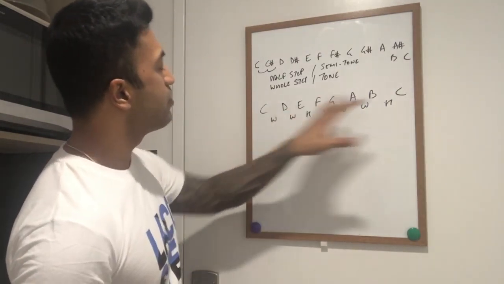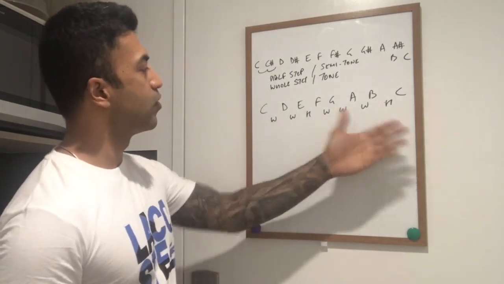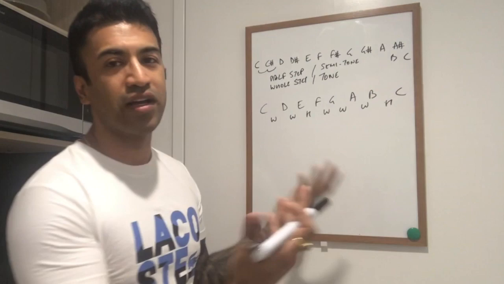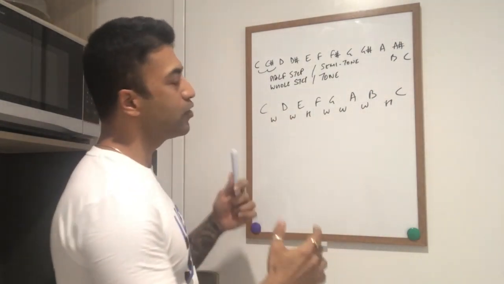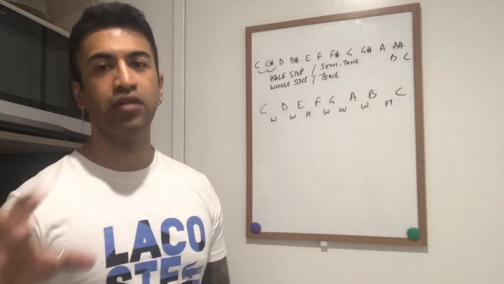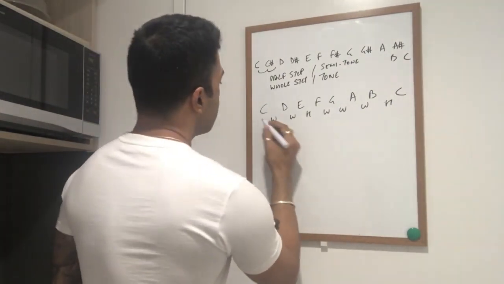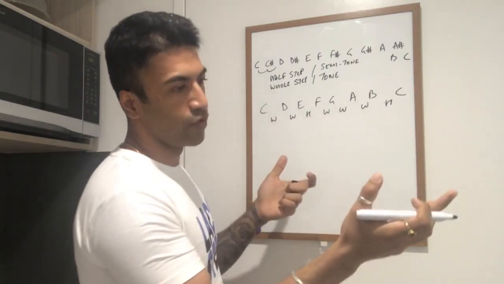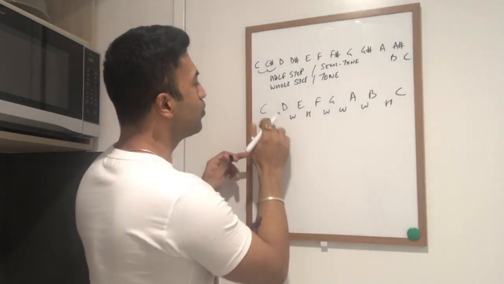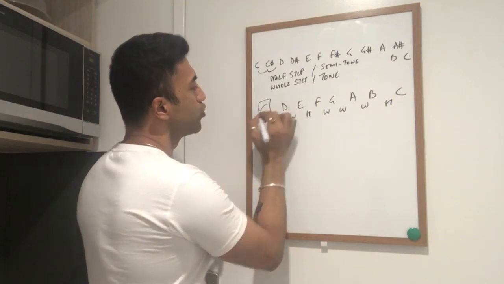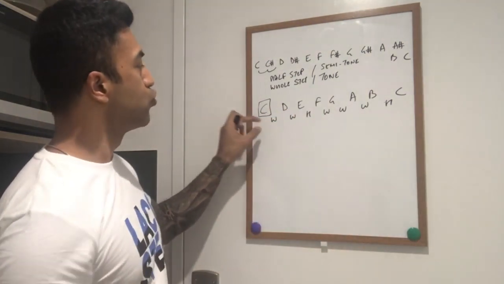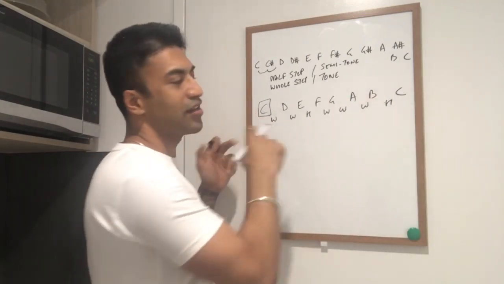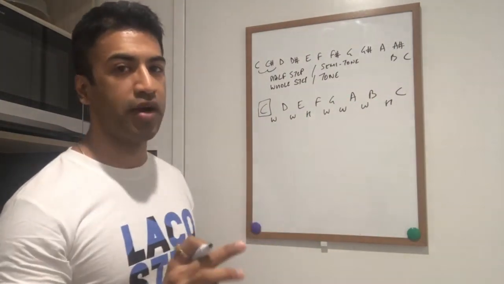But anyways, the C major scale can be represented with this formula: whole step, whole step, half step, whole step, whole step, whole step, half step, which essentially are gaps. But how do we talk about these gaps in music interval lingo? These gaps are between two consecutive notes. Now in music intervals, we talk based on the root note. This is a C major scale, so the root note happens to be a C. So all the gaps from a C is what we'll try to understand.